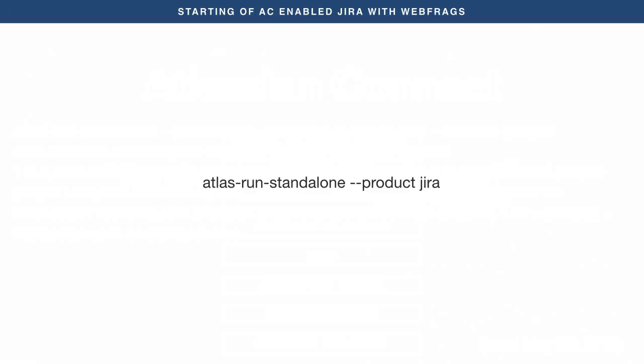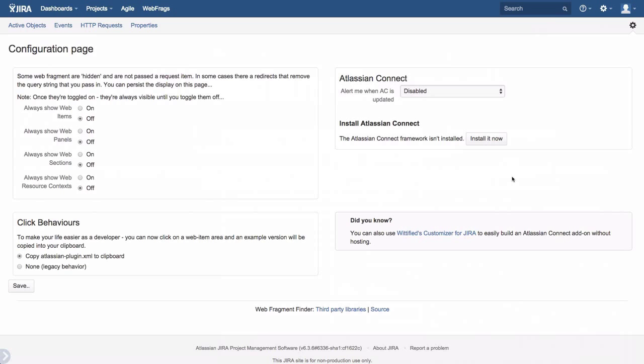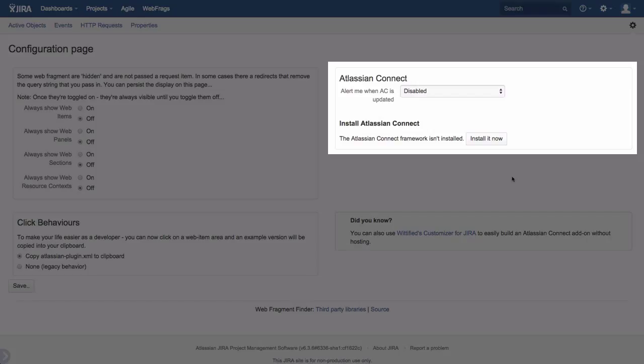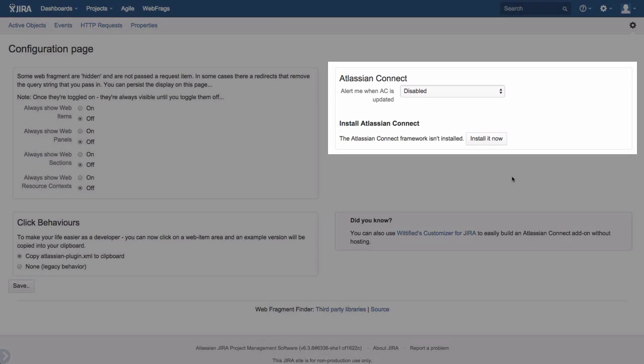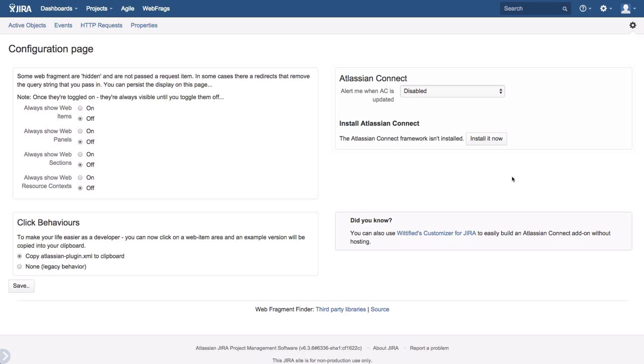Now you might say, but that doesn't actually install Atlassian Connect. You're right. We installed Web Fragment Finder. The reason we installed Web Fragment Finder, we get this area. From here, I can just click on a button.